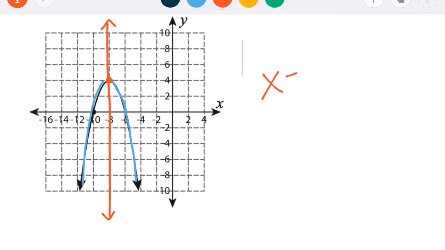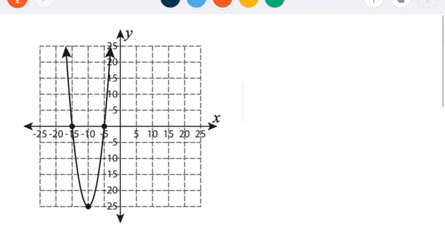So the axis of symmetry is always written as x equals some number. And that number is where it is crossing through the x-axis. So the axis of symmetry is crossing right there on the x-axis, which, if I erase here, you can see is at negative 8. So the axis of symmetry here would just be represented as x equals negative 8.